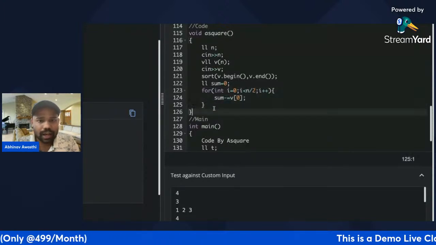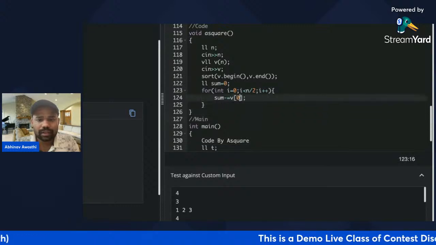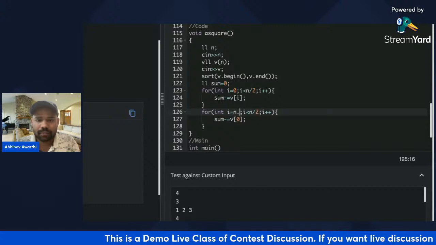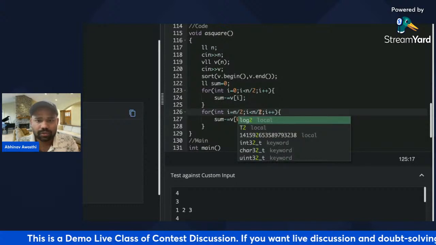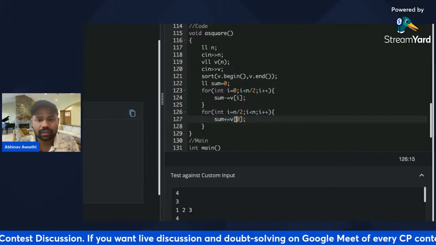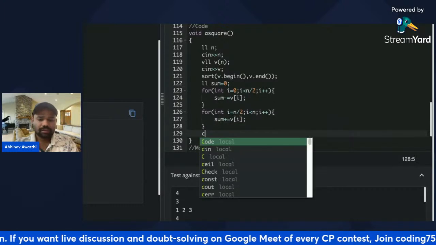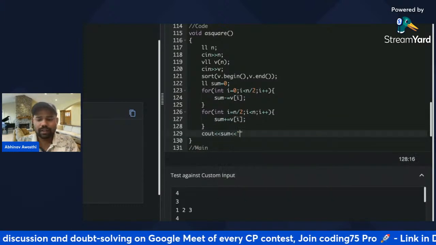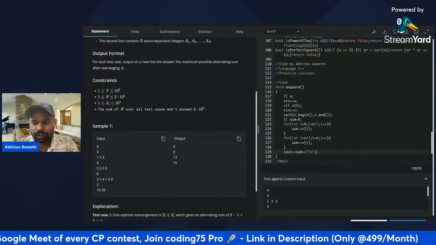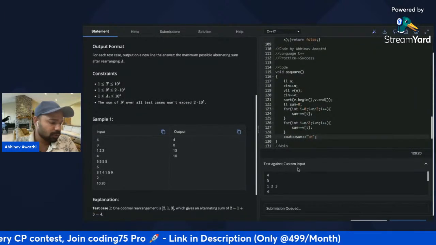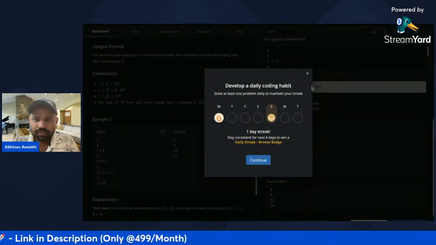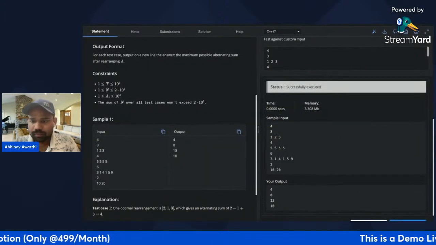And for other numbers, starting from n by 2 till n, I will add them in my sum. And finally, I will output the sum. So if you run this code, it should give the right output. Yeah, let's submit it.